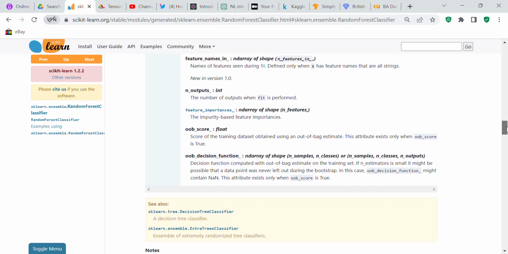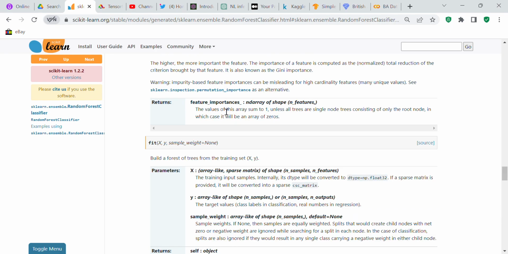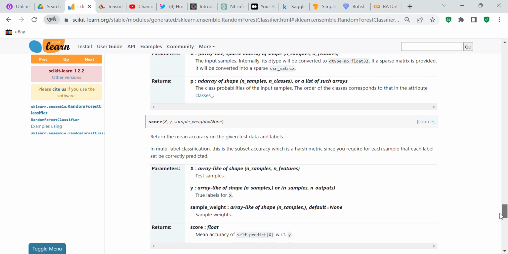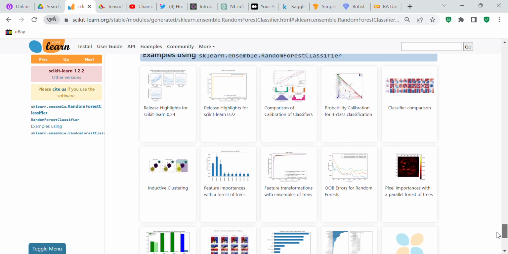And if you use sklearn's Random Forest and you did feature importances, then it gave you a lovely little chart for feature importances, which is not in here. Oh, here it is. Here's your feature importances.